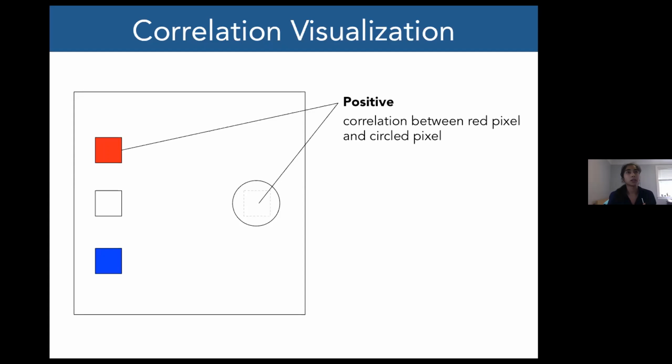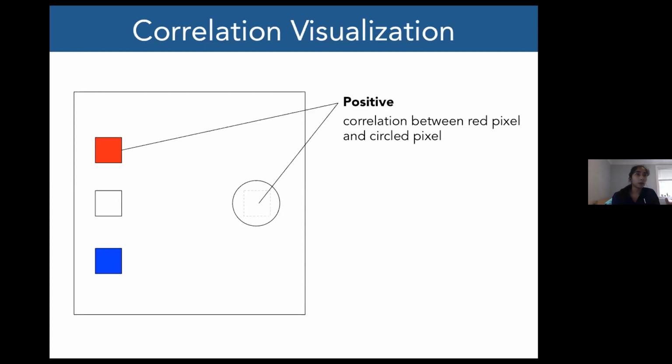And to do this, I'm going to show you a visualization of this correlation structure in both of those two spaces. And the way that this visualization works is as follows. In each image that I'll show you, there's going to be a circled pixel, and that's a reference pixel that all the other pixels in the image will be compared to. Then each of the other pixels in the image are color-coded corresponding to their correlation with the circled reference pixel. And this correlation is computed across a large data set of images.